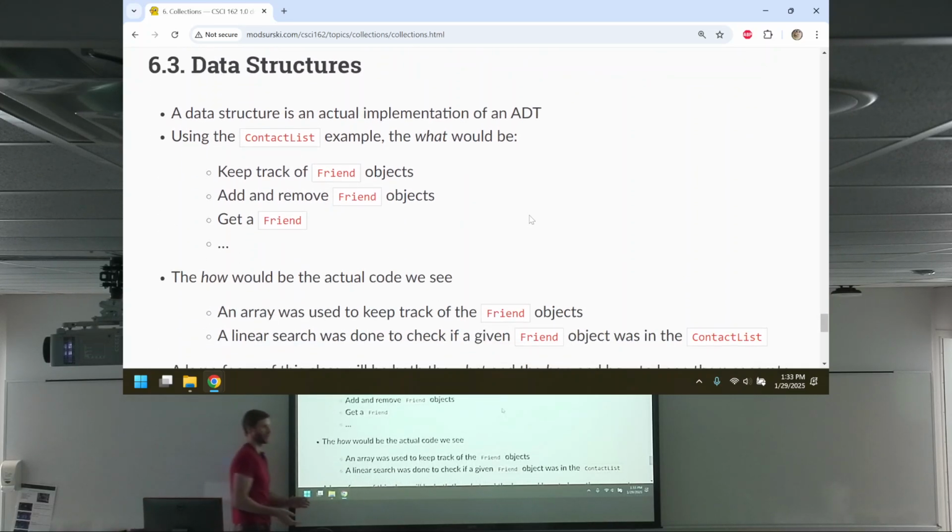So back to data structure. A data structure is an actual implementation of an abstract data type, ADT, abstract data type. Now, like a lot of things in programming, I and everyone else will be a little sloppy with our terminology. I'm going to do my best to be very precise when I say ADT collection versus like a data structure.